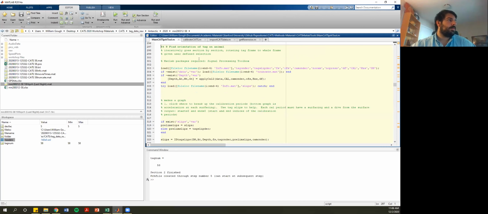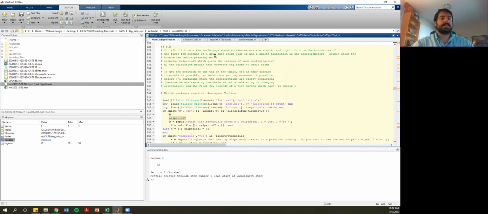And then after that, we're going to start to try to find the orientation of the tag. So right now in our data, the orientation is the orientation of the tag itself, right? So if you stuck this on a whale or a shark or something and it's sideways, currently everything is in the orientation frame of that tag, which doesn't necessarily align with the orientation frame of the animal. And that's what we need to do. So part 8 here, and then cell 8.2 as well, sort of all together.